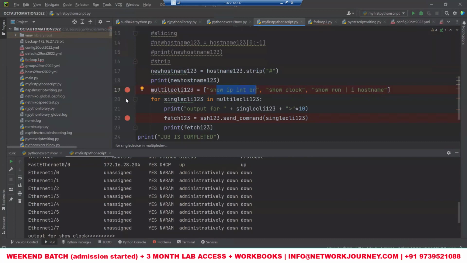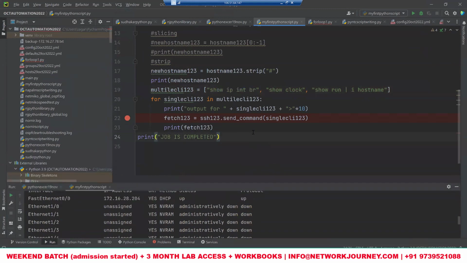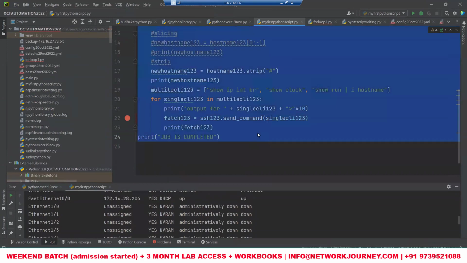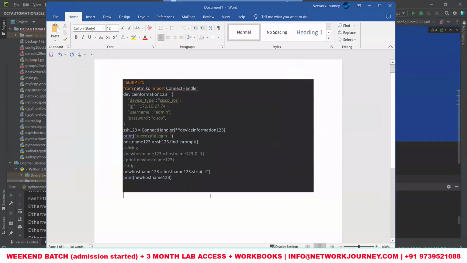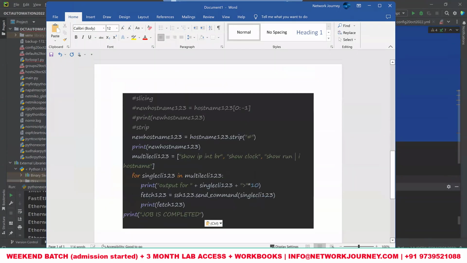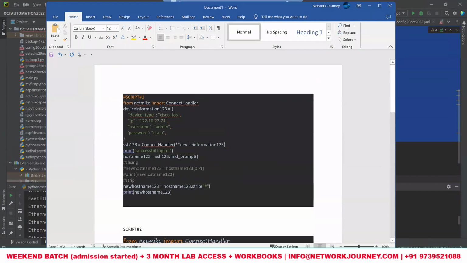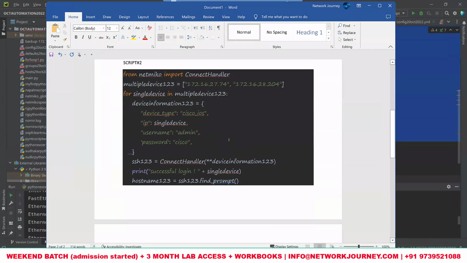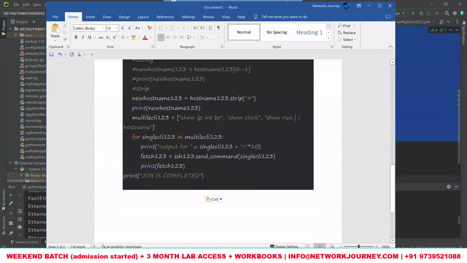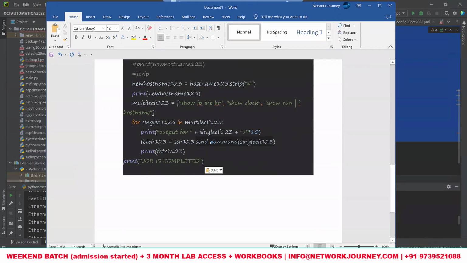This is a list. But is there any way we can get this sample script, or do we still have to go through the video to be able to write it? Yes, I am taking the script in this file, which I'll attach to the learning portal. Okay, that's fine, so that we can practice with it again. Thank you. So here, this send command is the block that is processing.